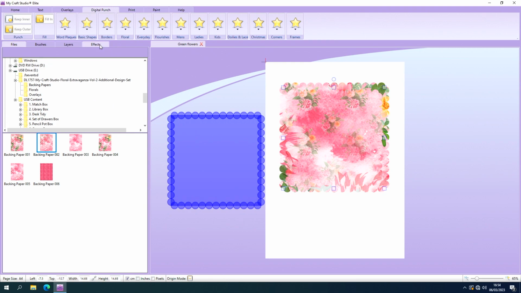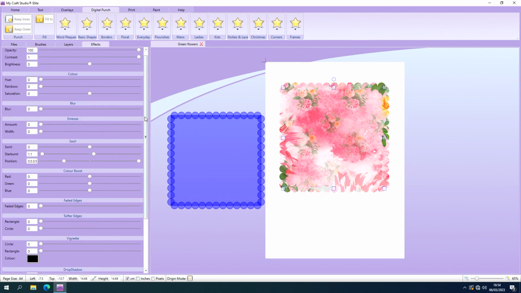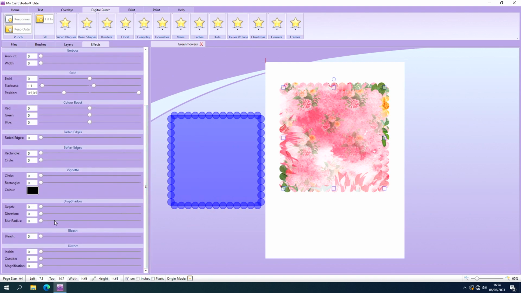So what we're going to do is go back to the effects, and go down to the drop shadow. We're going to add some dimension, so you can see straight away we're lifting that design. And we can lift the design on any of the sides, depending on where we choose to have the shadow. So I'm just going to pop it down there, and then we're going to go with the blur radius, and we're just going to soften that a little bit just there. So you can see we're adding dimension into our matting and layering, but we're doing it digitally.